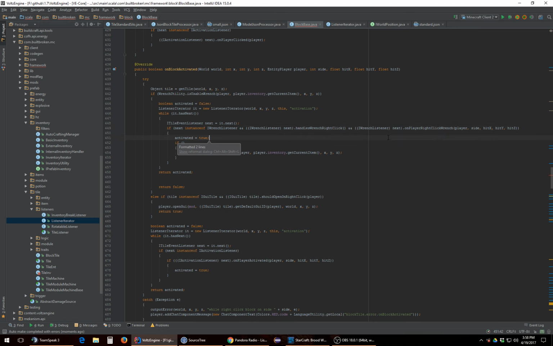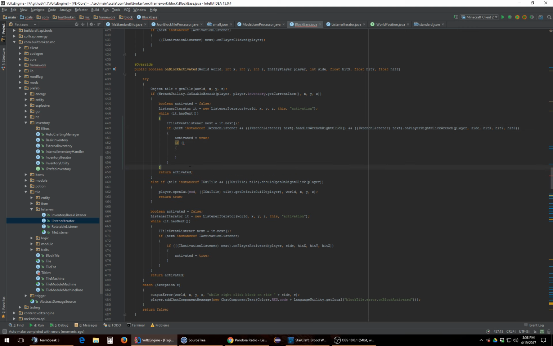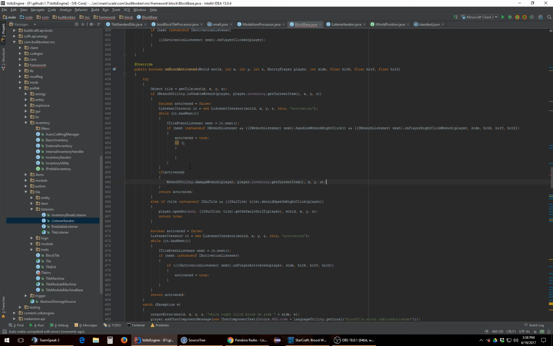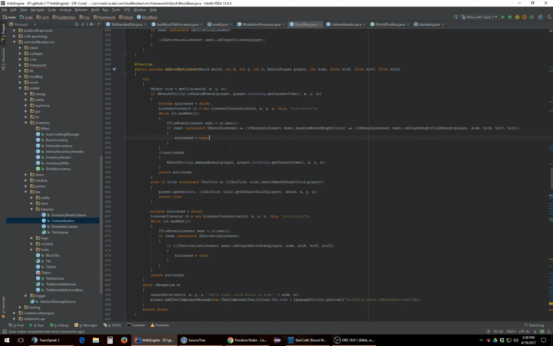So we know if we can handle right click on wrench. We want to go right quickly here, and we want to go if activated, then you want to damage the wrench. You only want to damage the wrench once per right click, not like 15 if you have 15 wrench handlers. So that should work, because that'll still handle. So if our tile implements iWrench listener, the tile still gets wrench listener. If the node implements listener, it gets its handling for it.